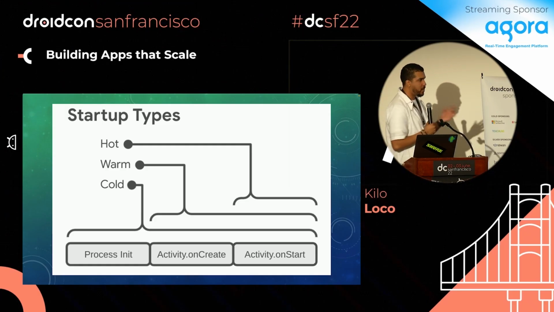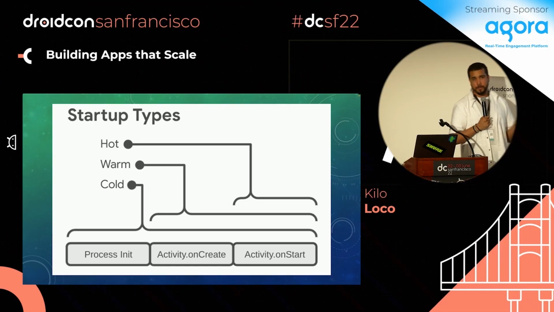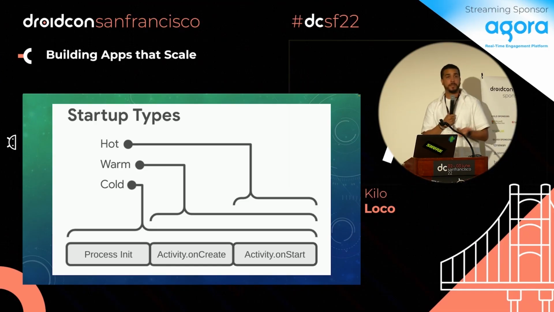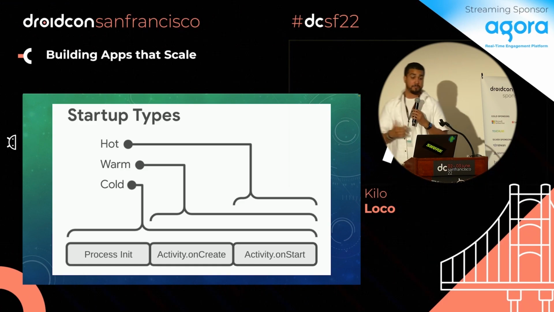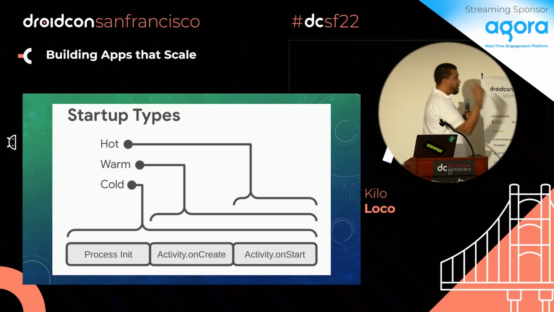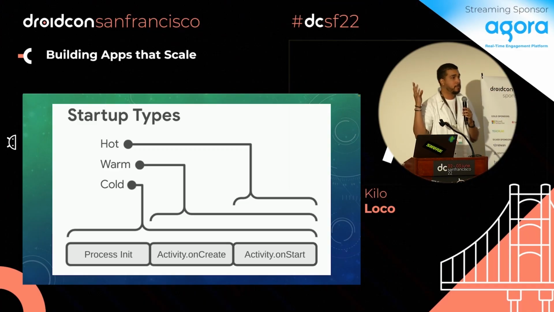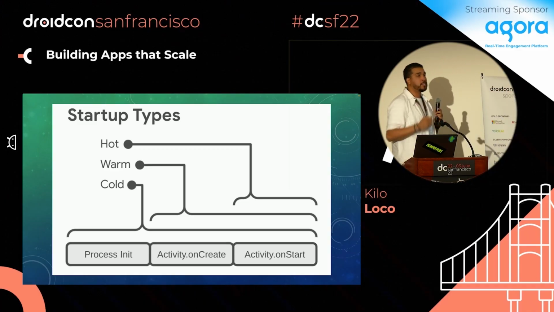And then lastly is a hot start. This is probably what a majority of the users you're working with are going to do, and it's probably the same way that you might be using your apps right now. You're scrolling through Instagram, you swipe up or you go back and go to a different app, and then you go back to Instagram or whatever, and that is going to be your hot start.